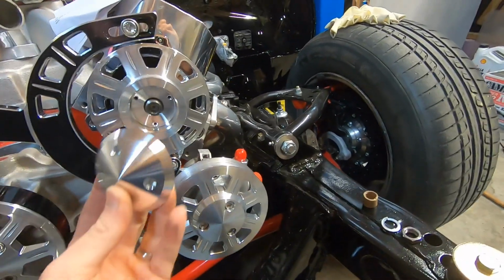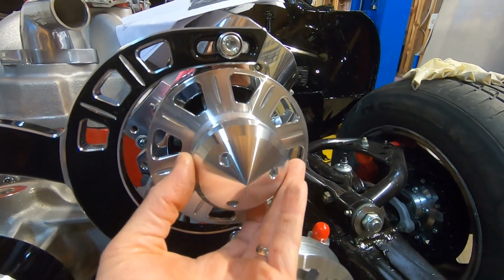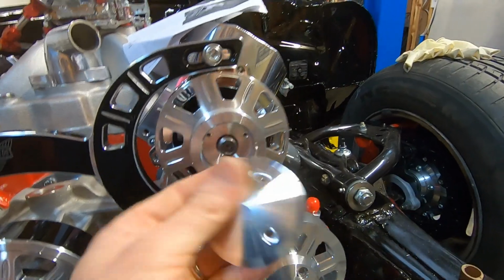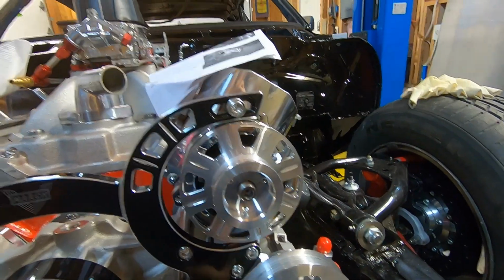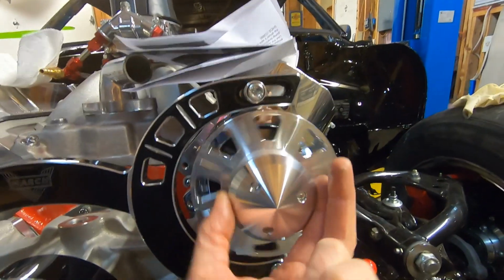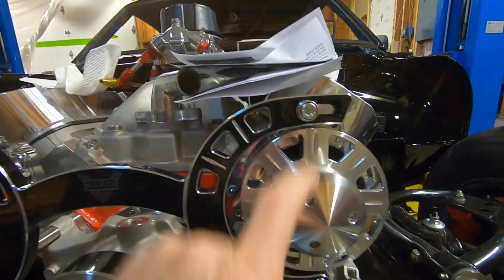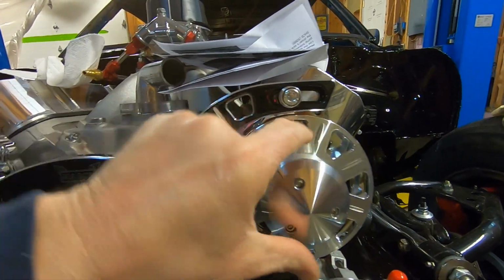And then after we're done with that, there's a nose cap that goes on, and there's 3 screws, as you can see, that thread into the pulley to hide all that. And with that on there, that looks really, really sweet. You can spin it, make sure that all that spins free and nothing's oblong or out of center.